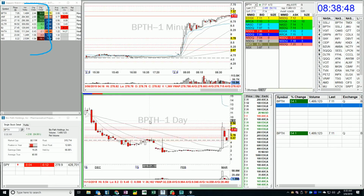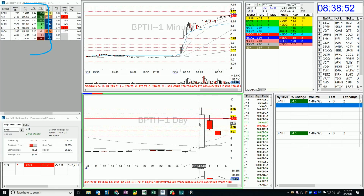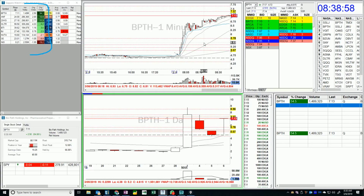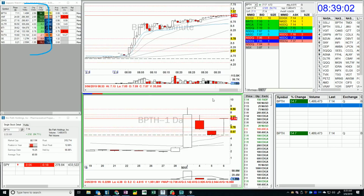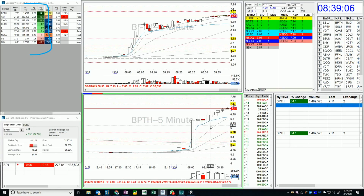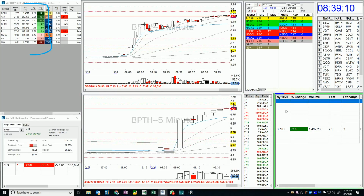We have some levels already from our daily charts. You can see we traded it in the past. Actually, I did trade this last week. It turned out to be really clean. We had 2 red days here, now bouncing back pretty hard. So it looks like it's going to be a good stock to watch. Anyone already trading this in the pre-market? I would love to know that, because I'm sure this looked very interesting already. It's kind of got a bull flag happening. So let's see what it does today. Definitely in play.